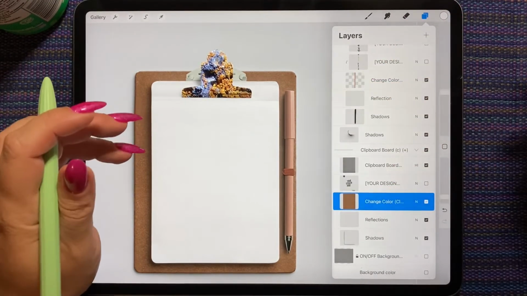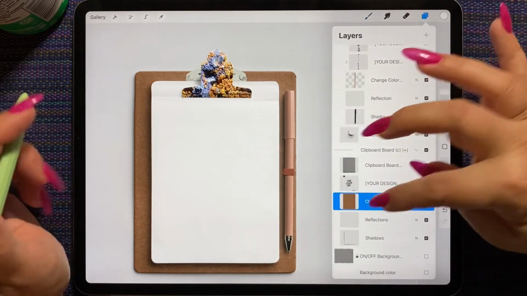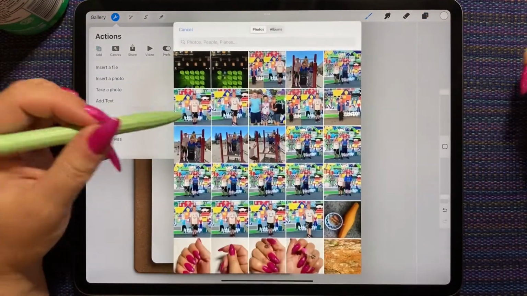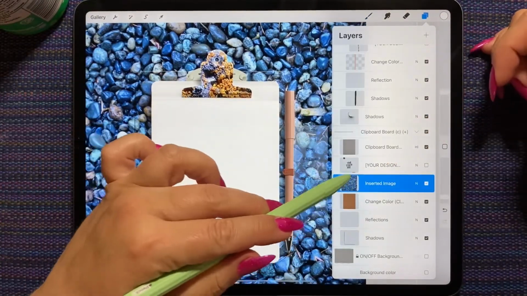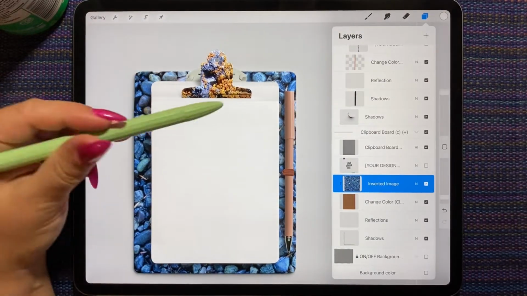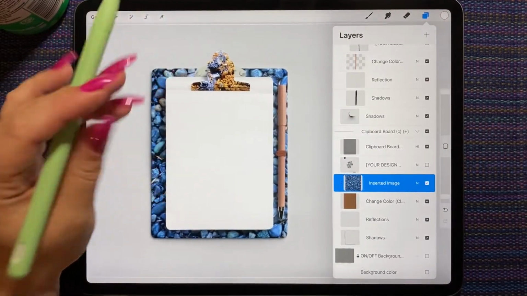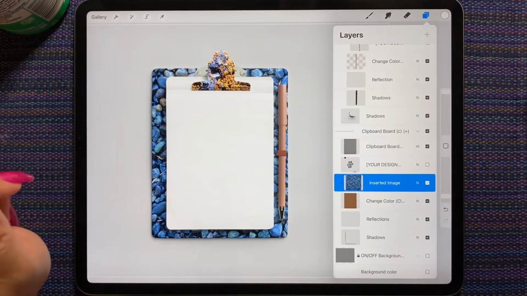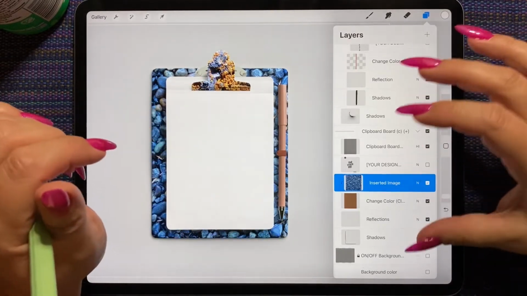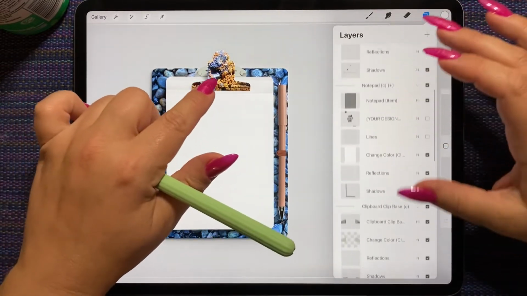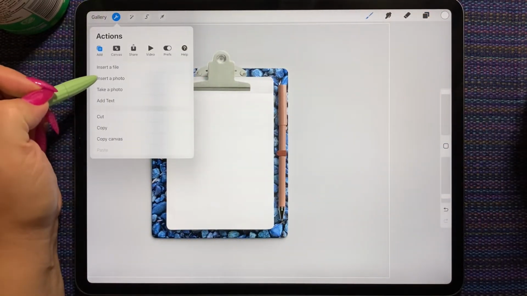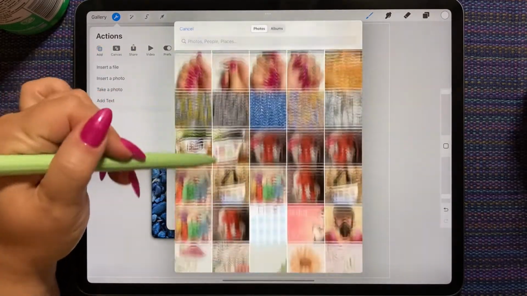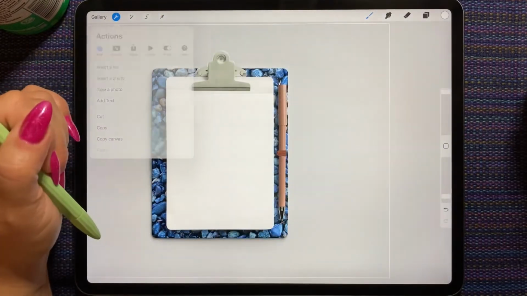So I'm going to select the clipboard backing layer. It's highlighted, so when I bring in a photo, it'll automatically go on top of that layer. We can tap it and say clipping mask. And so now our clipboard is made from that Pebbles paper, which is my favorite of the group. I love the blue color in it. I'm thinking we still might be able to use a paper to mask this, but maybe not that one. Maybe just the gray rocks or the tree bark.